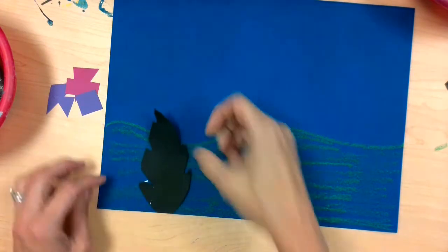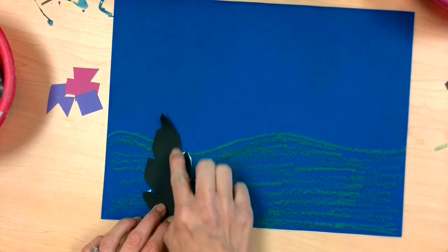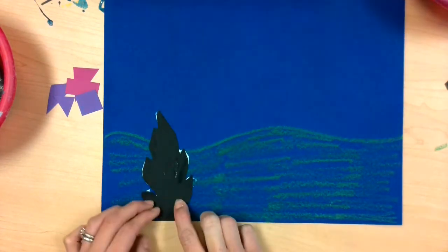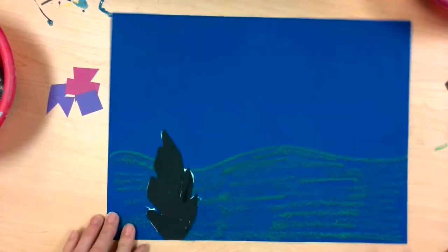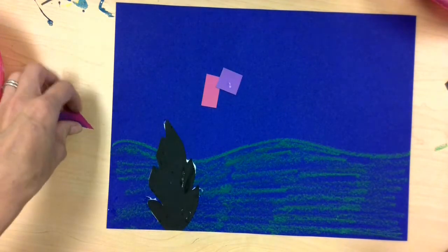So I'm going to put it down. Carefully push it. Oh, yep, a little bit too much. But it's okay. It's not a lot. All right, great. So we have that. Now I'm going to start arranging my buildings.